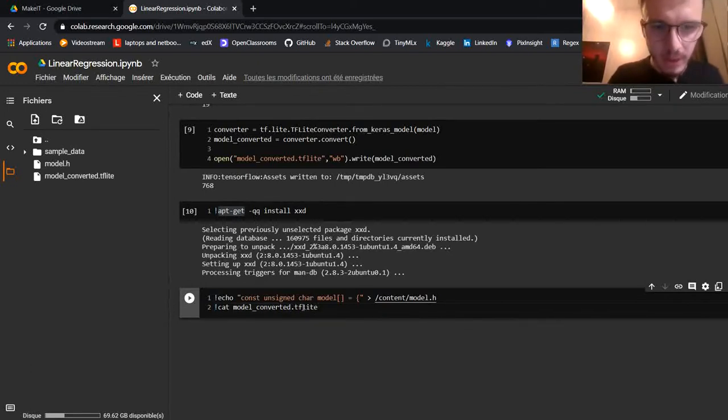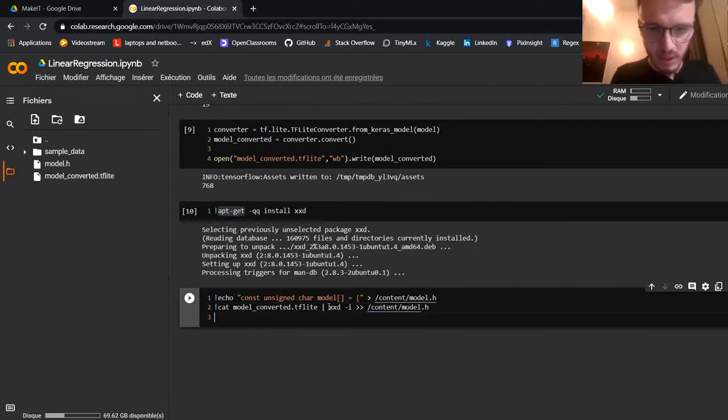Sorry, mistake. And pipe xxd -i and write it in the same path, model.h, and then finish the file with echo, close the curly brace and semicolon. Write it to content, model.h. Run it. Now that's good.